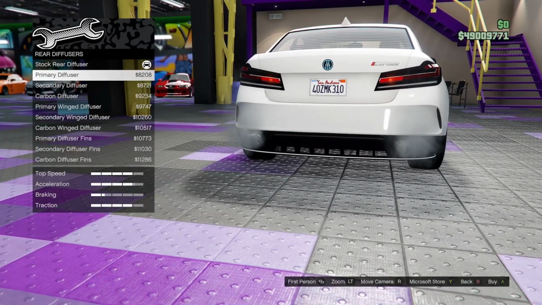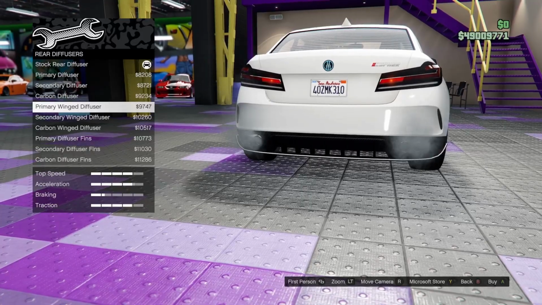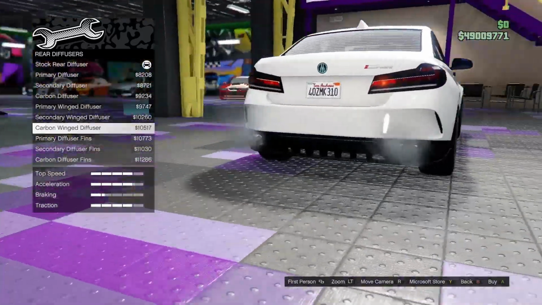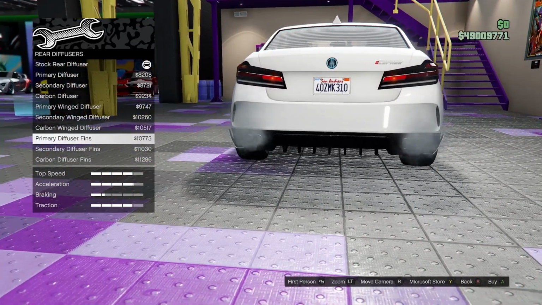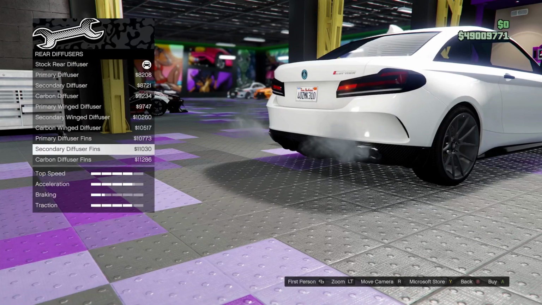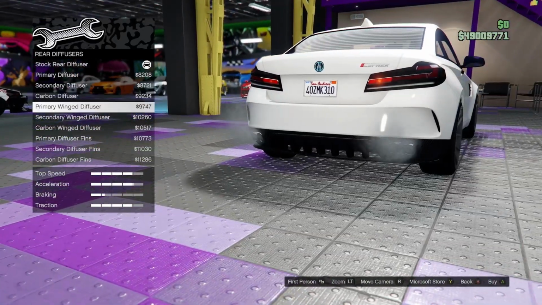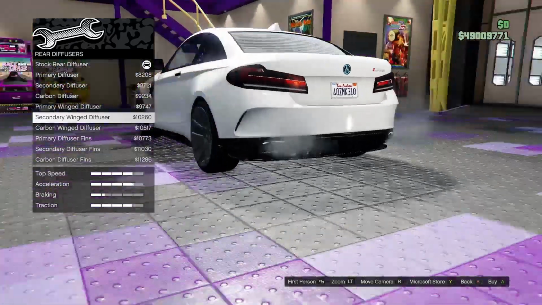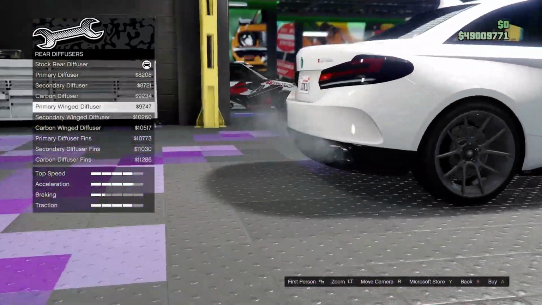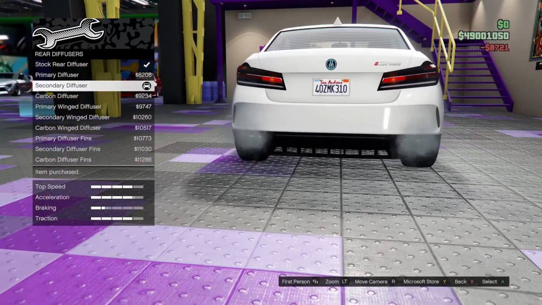Here's some rear diffuser options. So we can do primary, secondary, carbon, winged, secondary winged, carbon winged, and some diffuser fins, primary, secondary, and carbon. Alright, well let's go for the... I'm not really a fan of the wing on the side, it looks a little off to me, but let's go secondary diffuser.